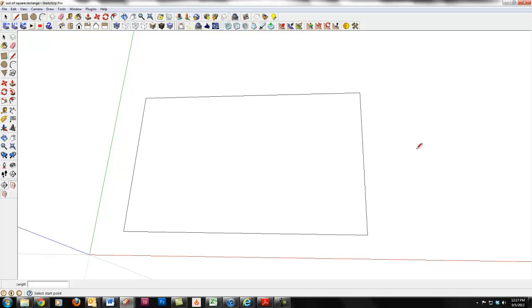So here's another little trick you can try, which is called, scientifically, triangulation. So what you want to do is take your pencil tool and draw a diagonal line from corner to corner. Aha! Suddenly, these 2 planes both fill in, which means that we know that the triangles are all coplanar, even if the rectangle itself is not. And that tells us again that one of the points is out of square.